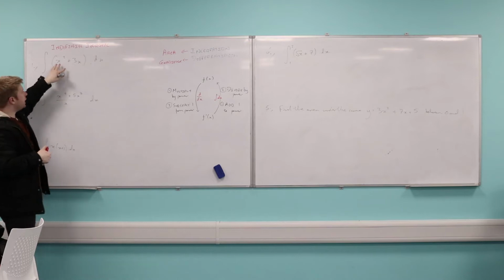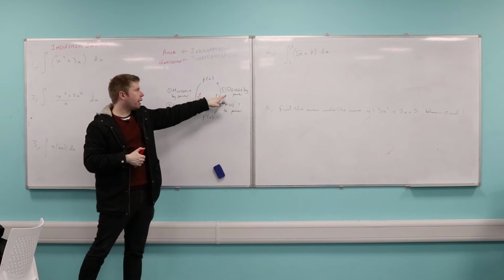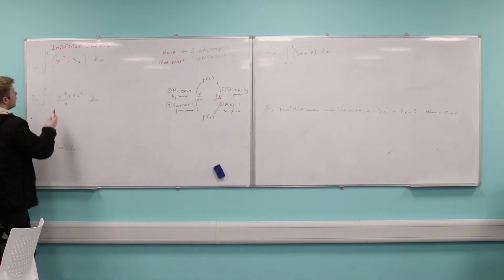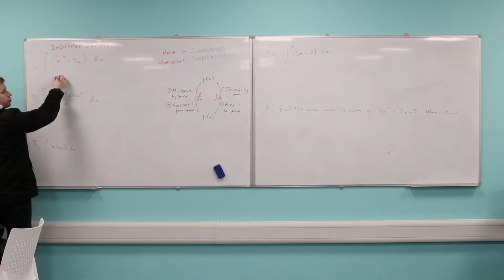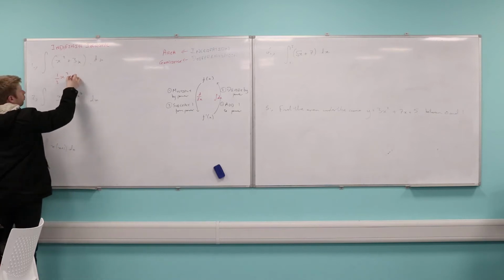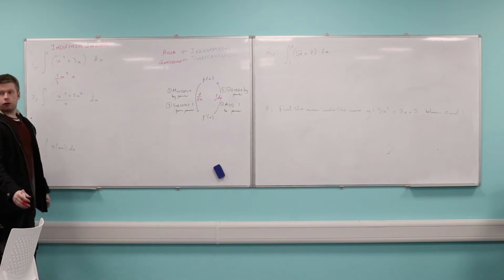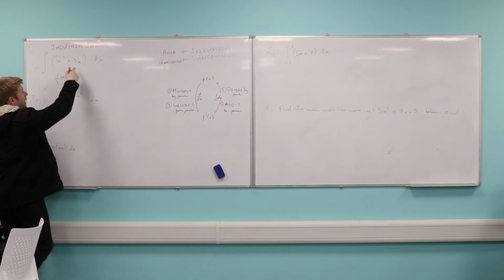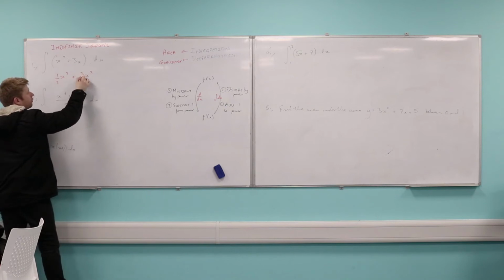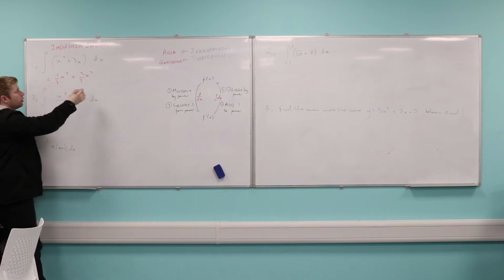We basically treat each thing separately. First of all, we need to add 1 to the power, then divide by that power. So x squared, if we add 1 to the power, what do we get? x cubed, perfect, then we divide by that power. Make sense? Okay, then we look at 3x. What's the first thing we need to do? 3 over 2 x squared. Perfect, so we add 1 to the power to become x squared, then divide by that new power. Am I finished? Good, I need to plus c.